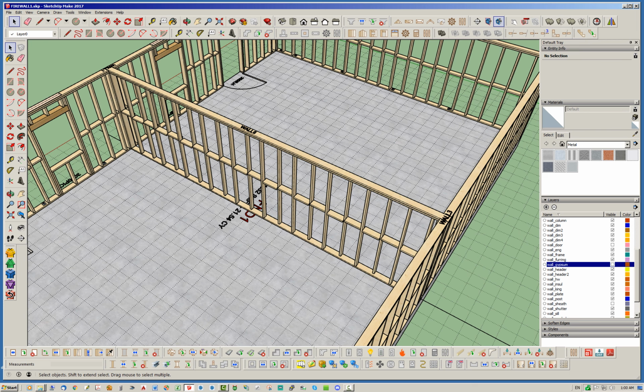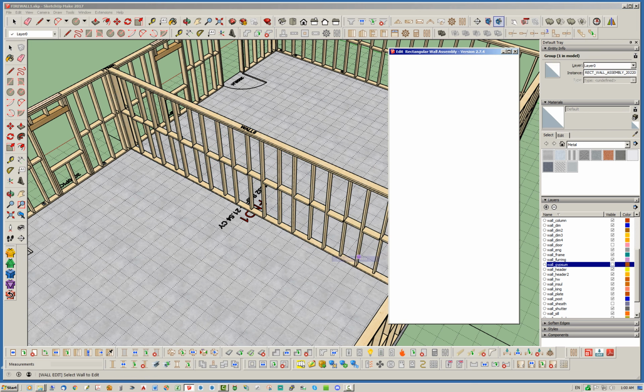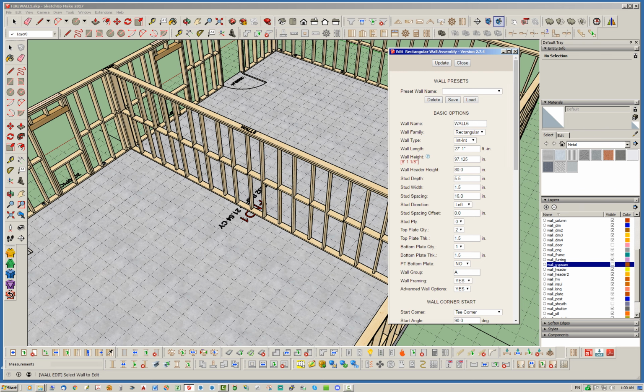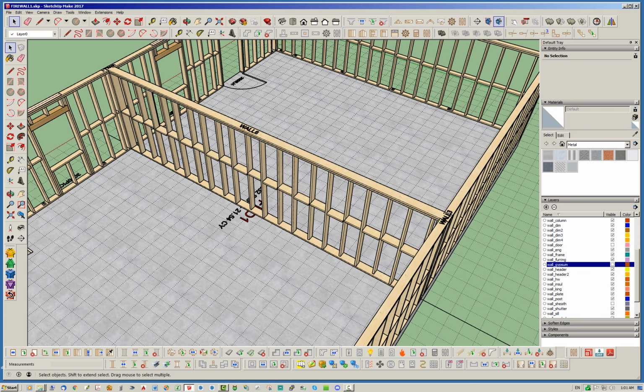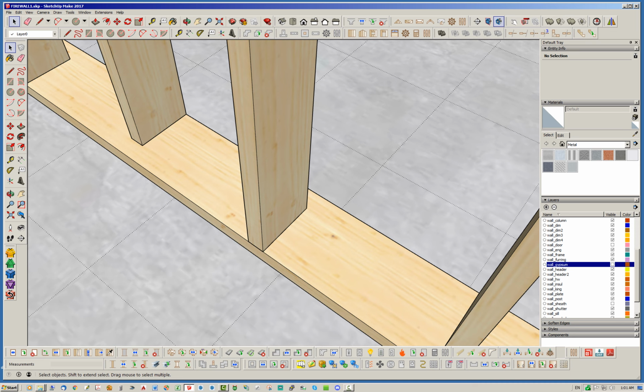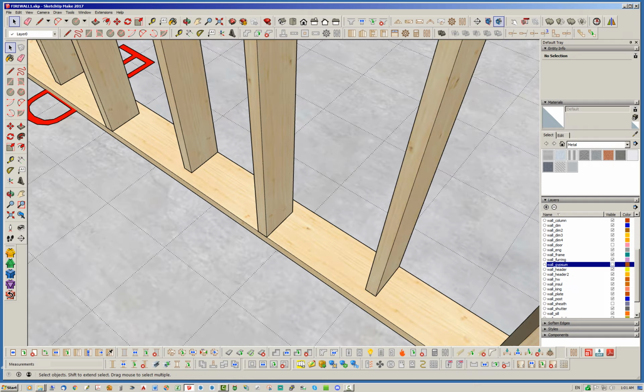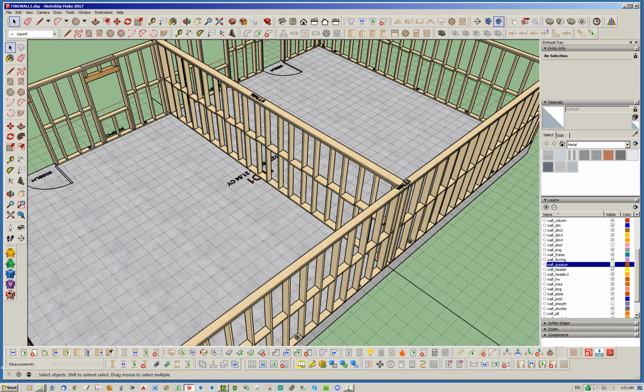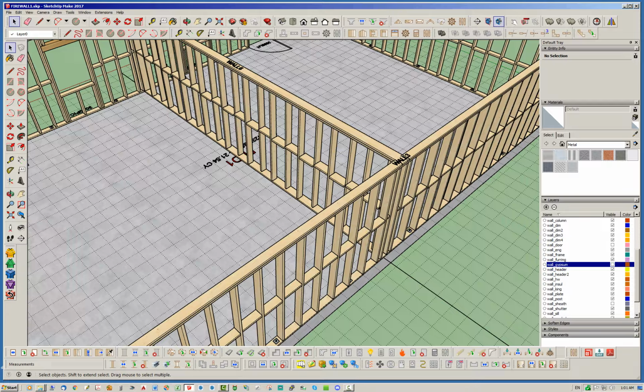So for instance, let's change up this wall. Let's go to say a stud depth here of a 2x8 wall, right? So that'd be 7.25. And I hit update. And now if you actually measure that stud, you'll notice it's not quite 2 inches, and that's because the difference between a 2x6 and a 2x8 is not 2 inches. It's 1.75 inches because that's a 5.5 inch stud. So yeah, it's basically gone to a 2x6 stud with a 2x8 wall.